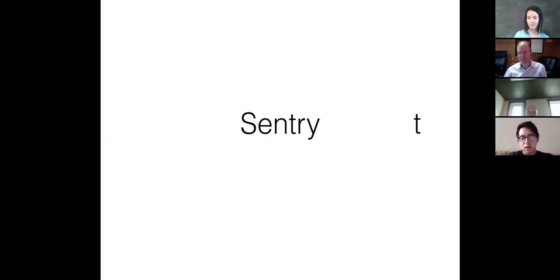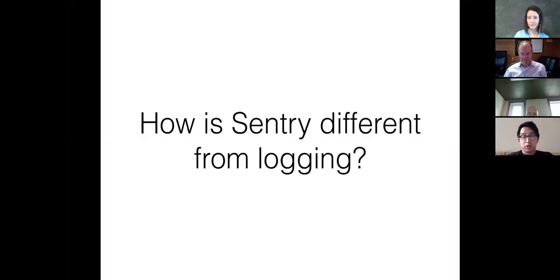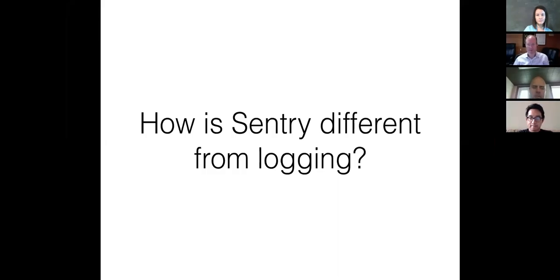So this is the very, very basic outline. So obviously, Sentry, first question I really want to address, I think this is a common question, basically, how is Sentry different from logging itself? Are you guys mostly familiar with Sentry, or is this pretty new for you guys? I think there's one project that kind of uses it that you guys have identified, but I think the audience generally is comfortable with logging, but not as familiar with Sentry. Okay, sure. So I think the first thing to clear up is when you use logging versus when you use Sentry.